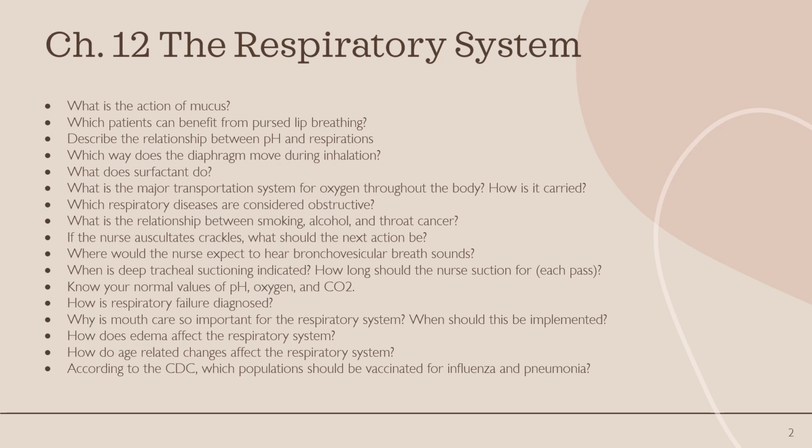How do age-related changes affect the respiratory system? We can also see this on page 263. Aging results in a decreased cough reflex and an increased potential for aspiration. Osteoporosis can cause kyphosis. This will impinge on lung expansion. Total body water will decrease to 50% after 70 years. Therefore, mucus and respiratory membranes are not as moist, and the mucus becomes much thicker. Muscle atrophy can affect the respiratory muscles, diminishing their strength.